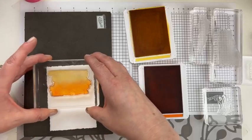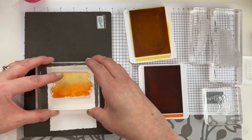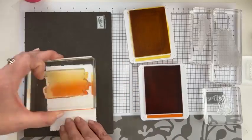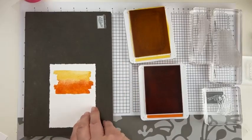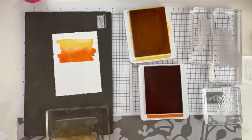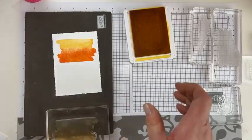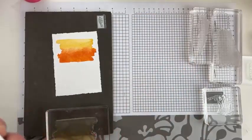So I'm going to stamp a little bit from the top here. Boom. And that's going to give us kind of a look like it's going into a sunset, or at least that's what it's supposed to mimic. It looks like my Pumpkin Pie is kind of inky too, but it's okay because I think it's going to dry a little bit lighter.